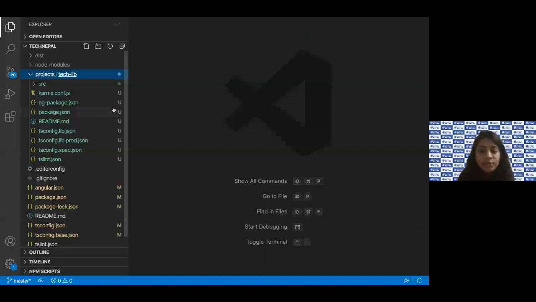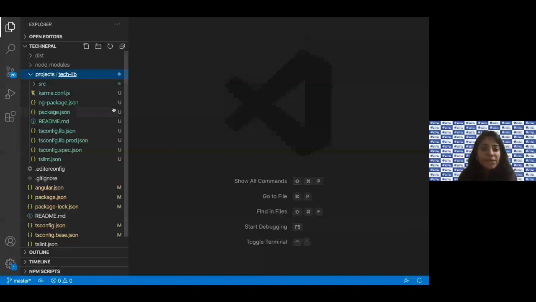And if I close both of these, you saw here that the project type was library in the case of techlib, which is a library, but in the case of consume, it will be application, right? The project type is application. All right, so let's go ahead. And we have the consuming application also.